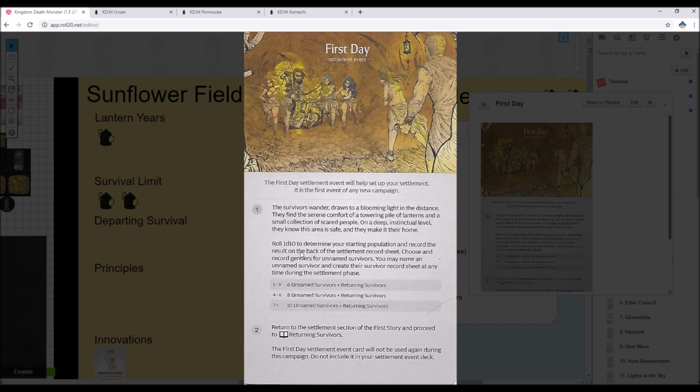In the beginning, you generally could just have a bunch of unnamed survivors and go off of that. And if you name the survivor, you'll of course get the +1 survival and all that. The next thing we do after that is proceed to the first story. Return to the settlement section of the first story and proceed to the returning survivors story event. This little book means it's a story event. Anytime you hit this, you immediately stop play and take care of that event. The first day settlement event card will not be used again during the campaign. Do not include it in the settlement event deck.